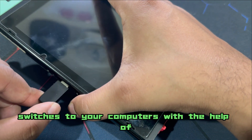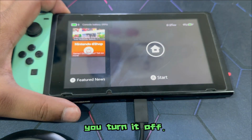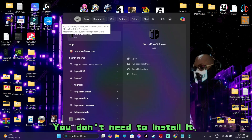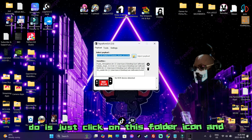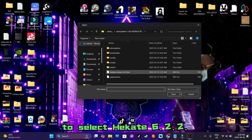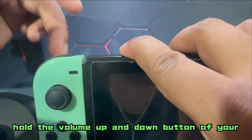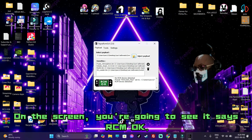You're going to connect your Nintendo Switch to your computer with the help of a USB-C cable. If the Switch turns on, just make sure that you turn it off. On your PC, make sure that you have Tegra RCM — you do not need to install it, it just comes in EXE file format. So just copy and paste it somewhere on your PC. The very first thing you're going to do is click on the folder icon and look for my extracted repack. You're going to select Hekate 6.2.2 — that's the latest version of Hekate. Once that's done, you're going to press and hold the volume up and down buttons of your Nintendo Switch and then press the power button.